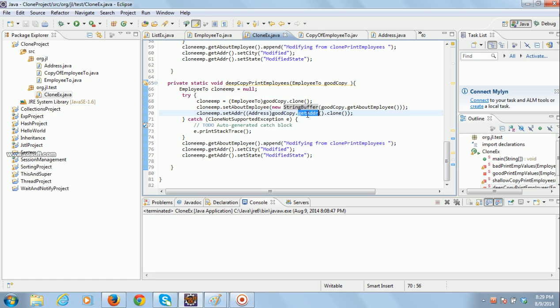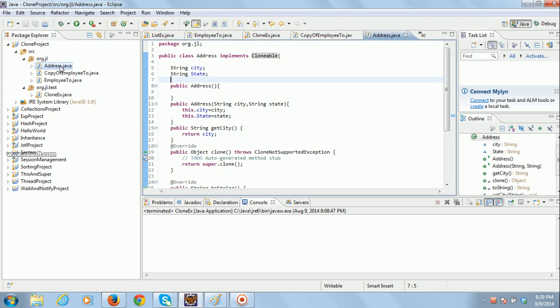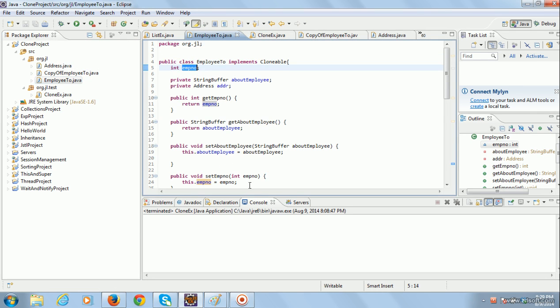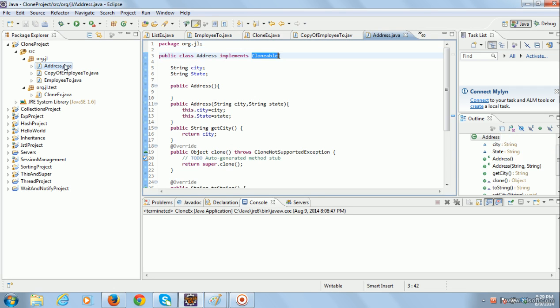Address is the class I have written, so I made it implement Cloneable. In address I can change it. I made it public so that I can call the clone outside, but in string buffer I cannot modify this protected method.